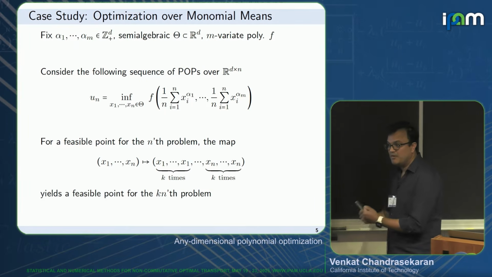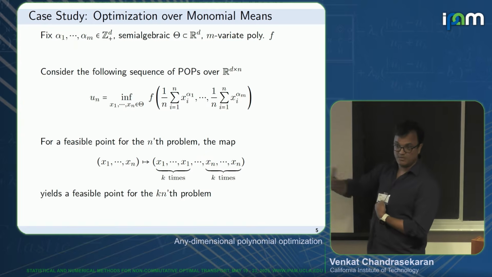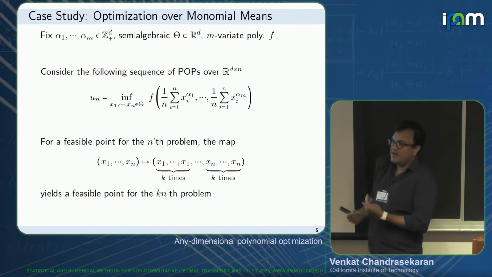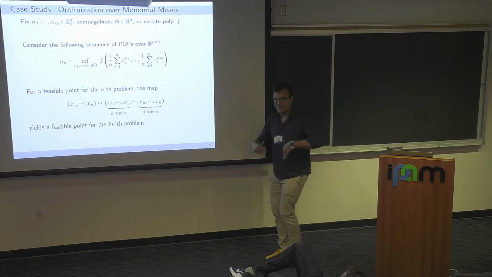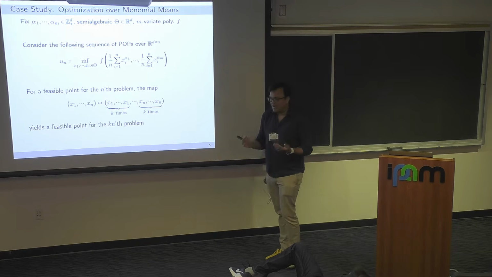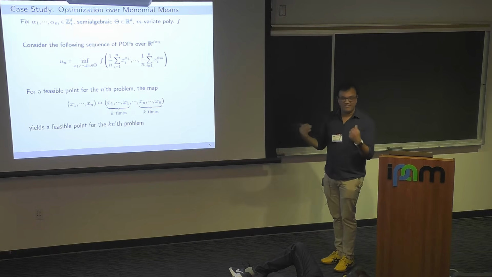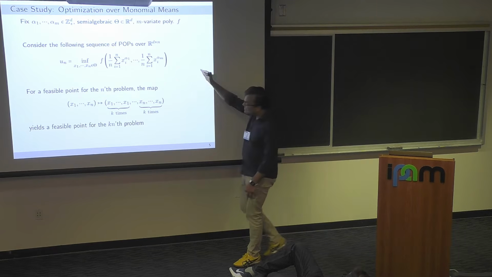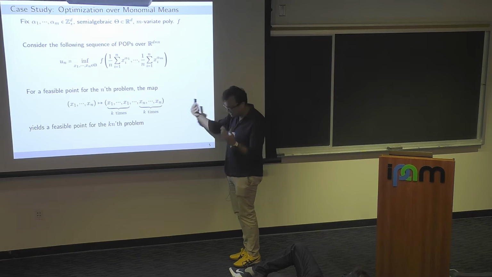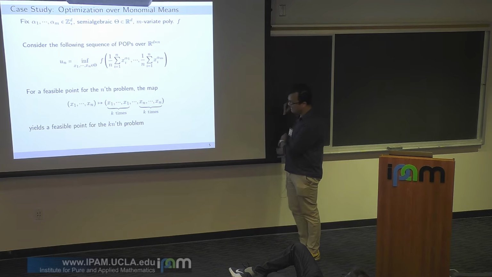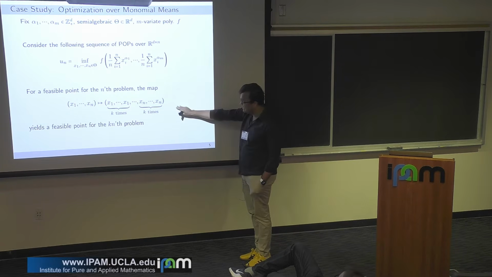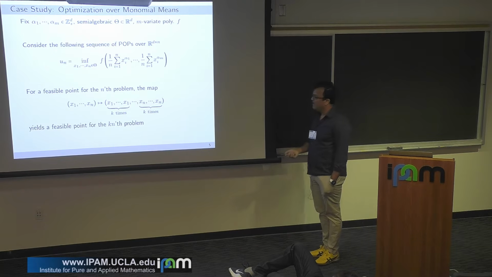And this is really important because it speaks to how these problems are related across dimension. If you have an arbitrary sequence of polynomial optimization problems or any other optimization problems, you have no hope of bounding any limiting optimal value. That's like producing bounds on an arbitrary sequence of numbers. But this speaks to the idea that these problems in general are related across dimension, and we'll speak to this point more precisely as we go later on. But in this example, this is how they're related across dimension.